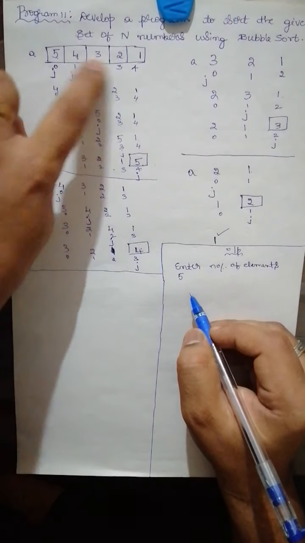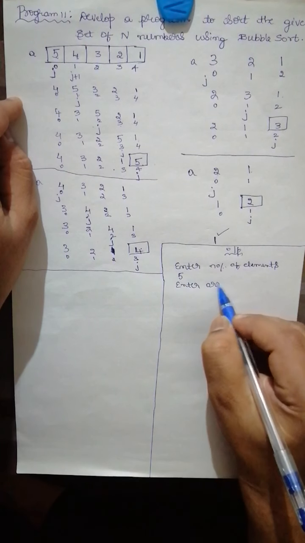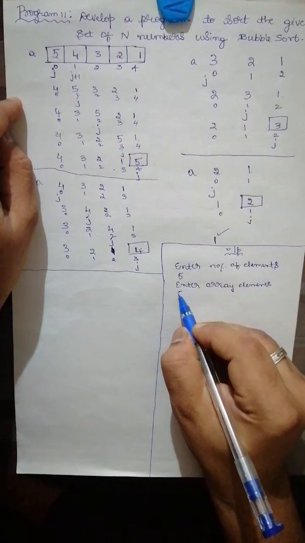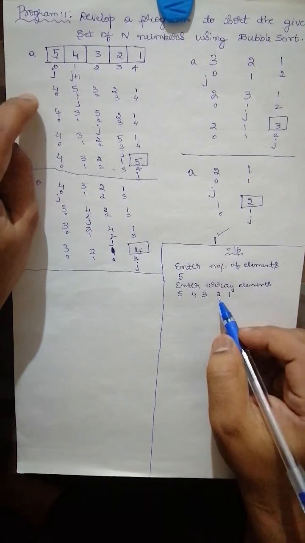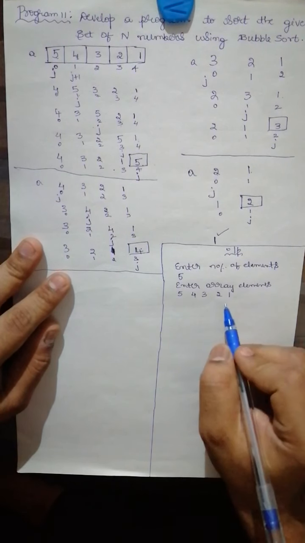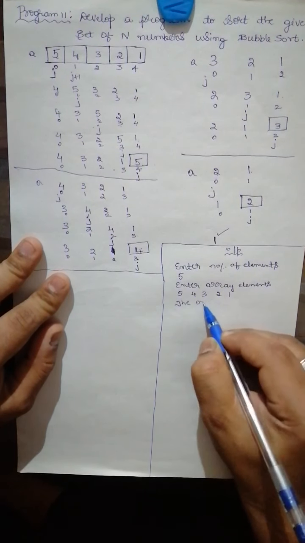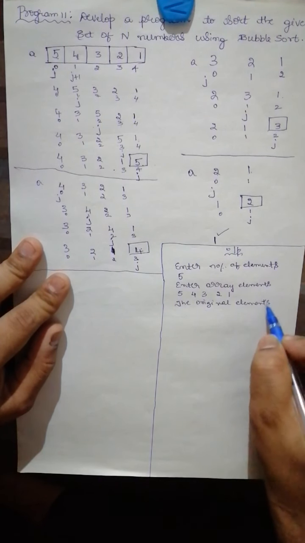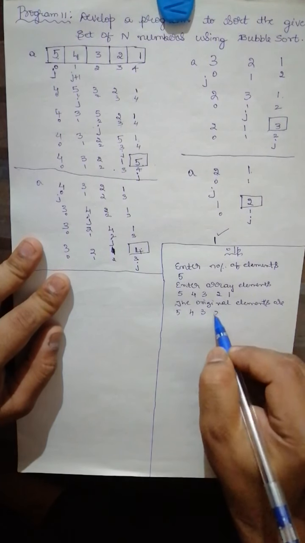So next I need to collect elements inside this array. So for that also I will display one message, enter array elements. So the user will enter 5, 4, 3, 2, 1. So before I sort and display the sorted elements, first I will display the values entered by the user by displaying one message, the original elements are. Means the way the user has entered, in the similar manner I will display 5, 4, 3, 2, 1.